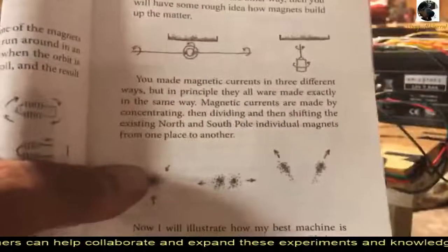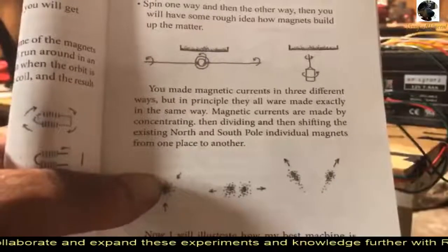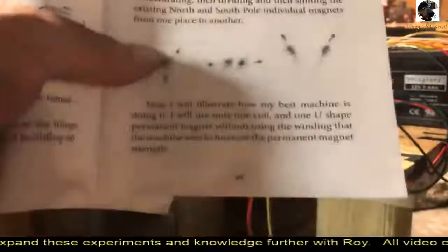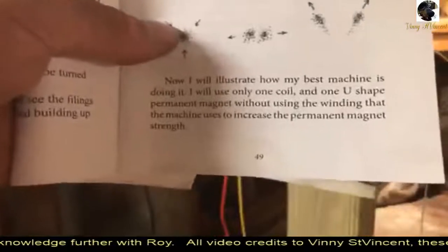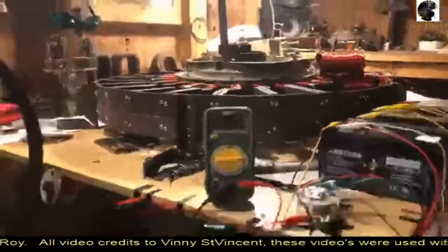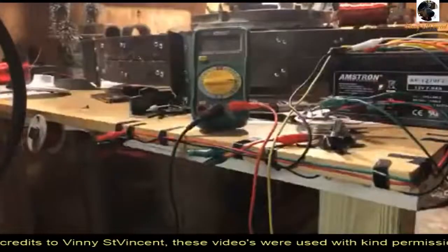So right here he says, you made magnetic currents in 3 different ways, but the principle will all be made exactly in the same way. Magnetic currents are made by concentrating, then dividing, then shifting the existing North and South Pole individual magnets from one place to another. Now we'll illustrate how my best machine is doing it. And I believe it's that one right there. I will only use one coil and one U-shaped permanent magnet without using the windings that the machine uses to increase the permanent magnetic strength. So right there, we're on the right track with Ed's wheel, having wire around the permanent magnets.